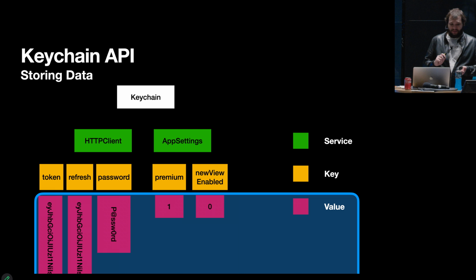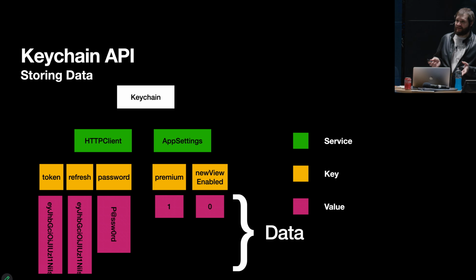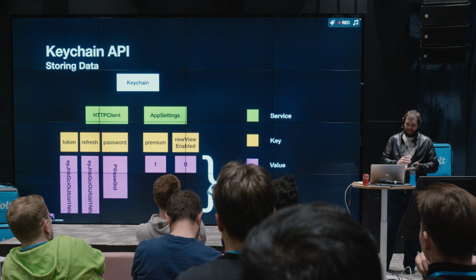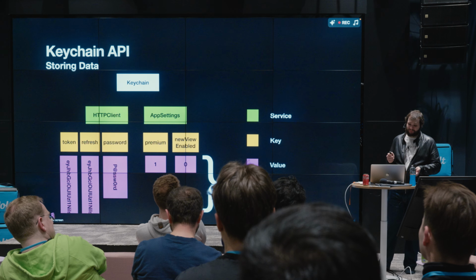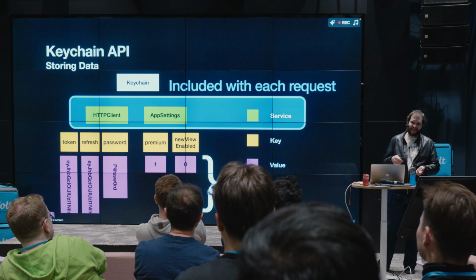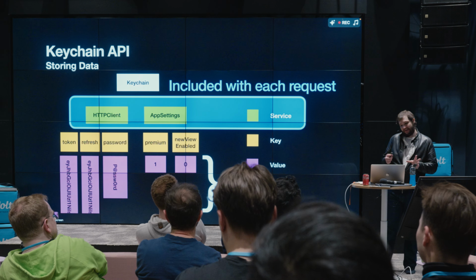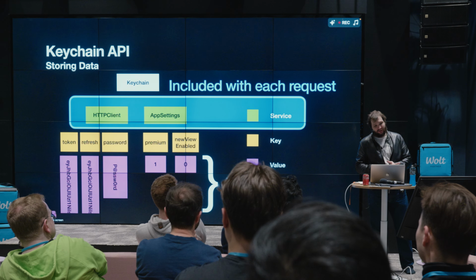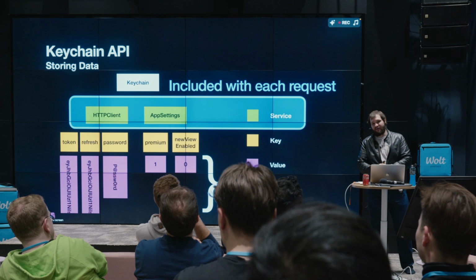And yeah. So Keychain always returns you only data. It has no understanding of whether it's a string or Boolean or a number or double. So that's a very important observation. Under the hood, you can store the data in whatever format you really want. And the service has to be included with each request. If you don't do that, it will include a default service for you. Well, you can do that as well. The service will be the default one. But you can customize and segregate the different values.